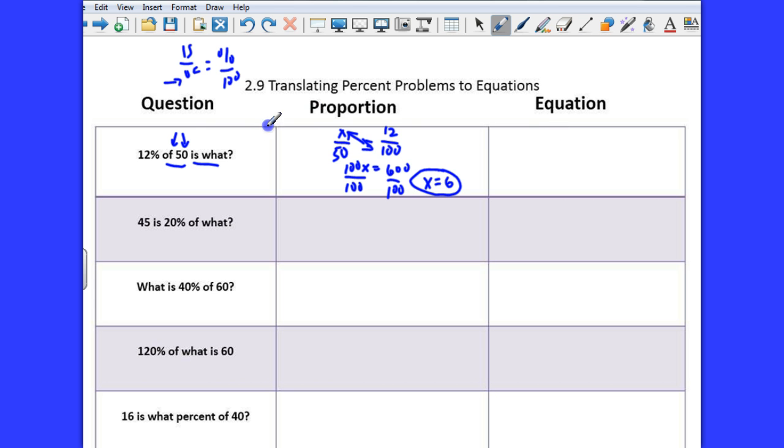Now, in this box, I'd like to do the same equation, but I'd like to do it using translating the words into an equation. So, here we have 12% of 50 is what? 12%. Now, here's the one thing about the equation that you have to know. You must use the decimal form of your percentage. That's the only thing that's a little bit different. So, 12%, we're just going to write 0.12. Remember to change percent to a decimal, you divide it by 100. There's the word 'of'. I wrote down an equal sign, I've got to erase that, did not mean to do that. The word 'of' means multiply.